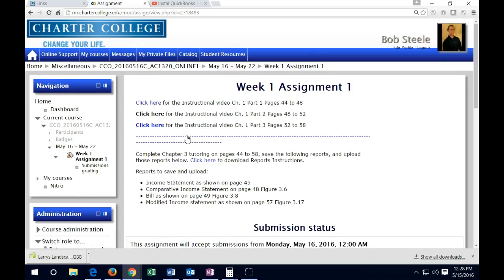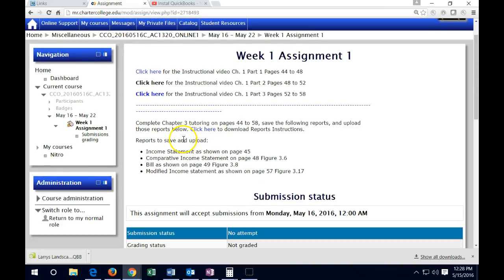And in order to do that, we'll go into an assignment such as this. What you have here is the instructional videos up top, and that is listed in terms of the pages that are covered within your textbook. And you want to go through there. You could watch through that and work the problems at the same time. Or if you're a visual person and you don't need the videos and you just want to use the workbook, you could do that as well. But you want to work through the book. And then what you're going to end up doing is basically printing and saving in some way and uploading these files.